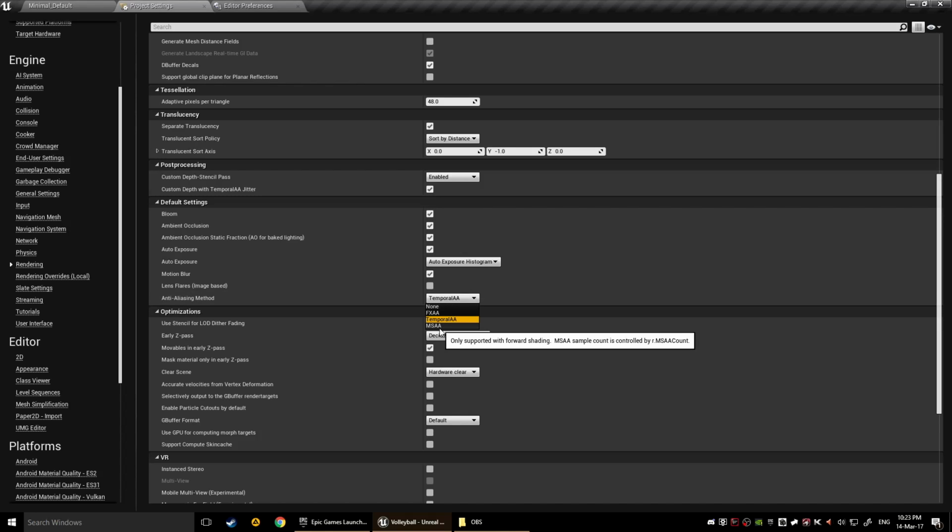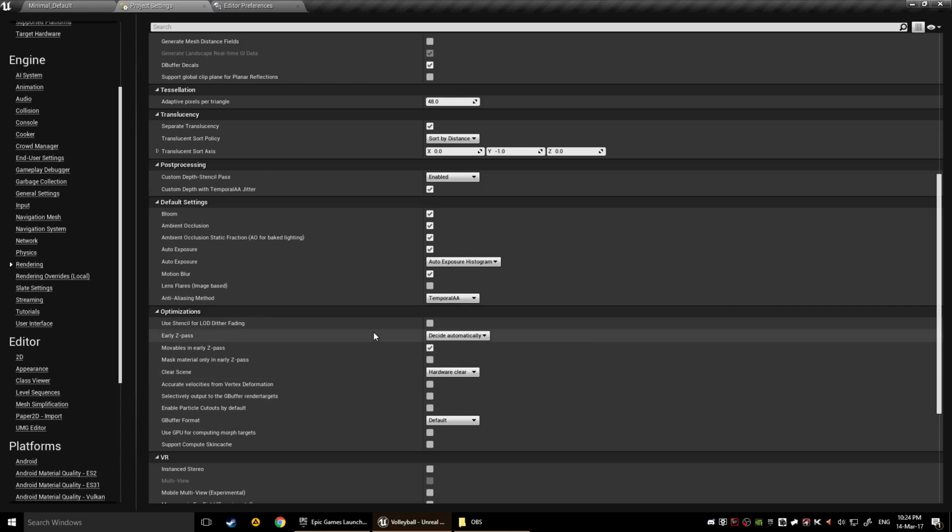Now multi-sampling is probably the best method to use, but it's quite expensive. This is the default method, the first anti-aliasing. I forget what the F stands for, but multi-sampling is cooler than it, and temporal anti-aliasing is also cooler than this, so you probably never want to use this. Temporal is kind of like the mix between these two.